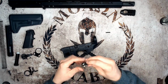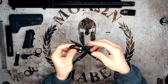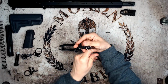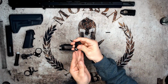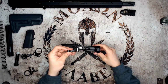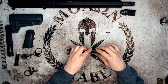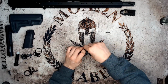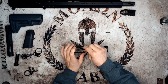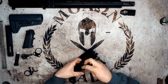Then we'll do the hammer. So the hammer is going to go this way. So you're going to put the tension down and it's going to look like that. So you're going to angle it this way, let it rest on the trigger, and then push down. And yes, it is going to require some muscle.